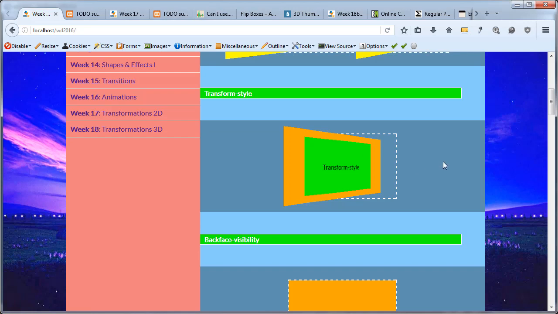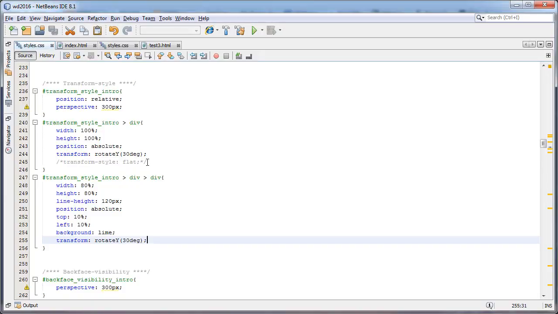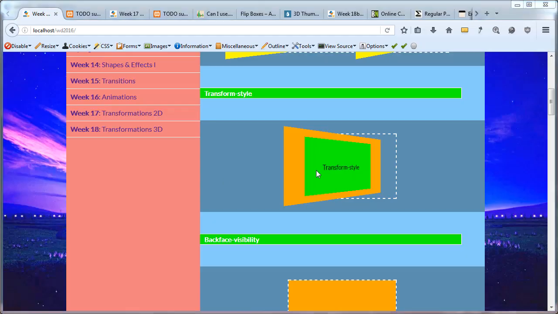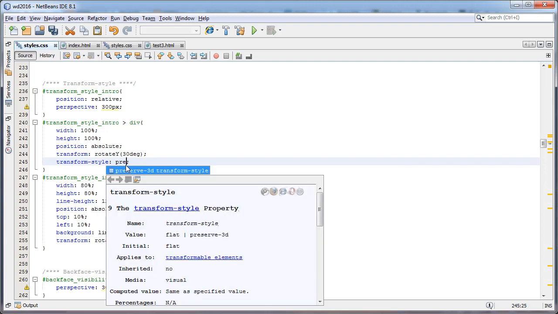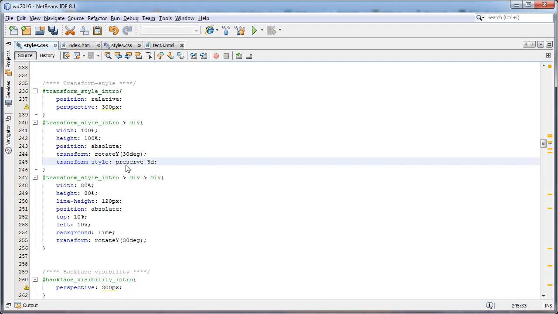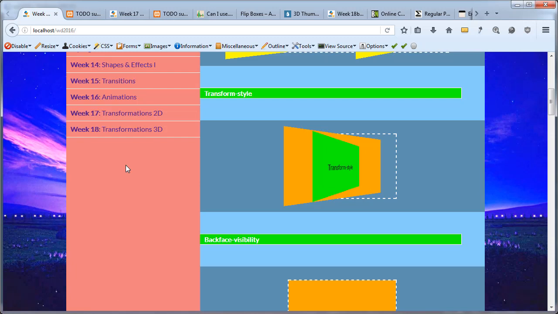So here, once again, we need to tell the browser, hey, continue your calculation also for the children. Make them have their own 3D space, so they are transformed in 3D on their own as well. And the default value that's being used for transform style is exactly what is going on here. It's flat. And here we need to tell the browser, preserve that 3D effect for the children. And once we have done so, then the green box or any children that are inside here can also transform in 3D in their own way.